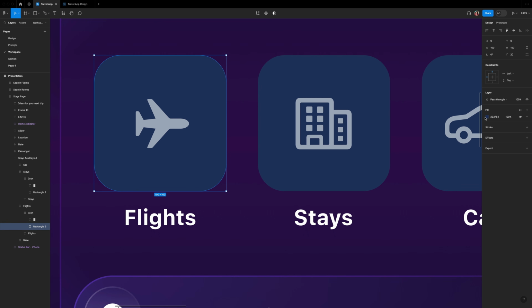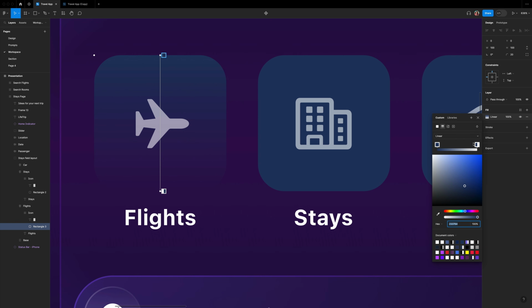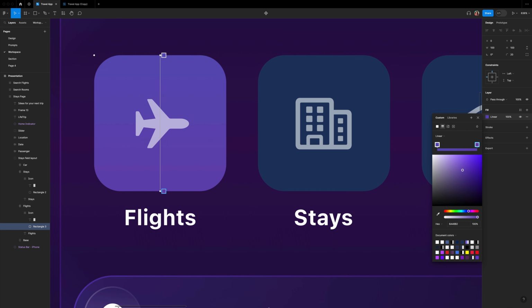Select the square shape and fill with a linear gradient. When you choose the linear option, you automatically see a straight line with two color stops. The first color will be 624FBB, and the second color will be 6A46B2. Then I want to add a stop in the middle with the color 8C6BBD.